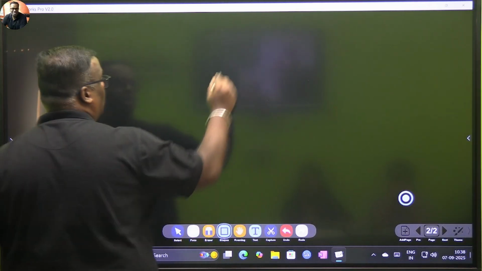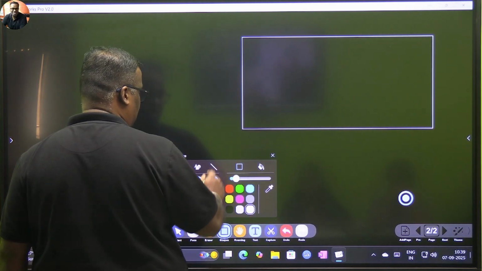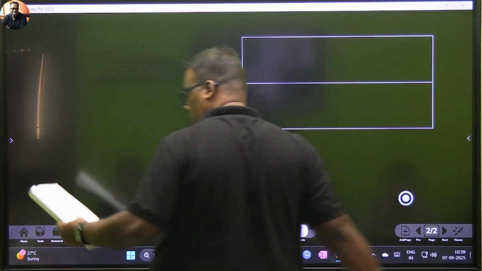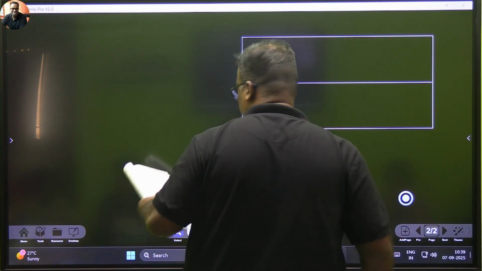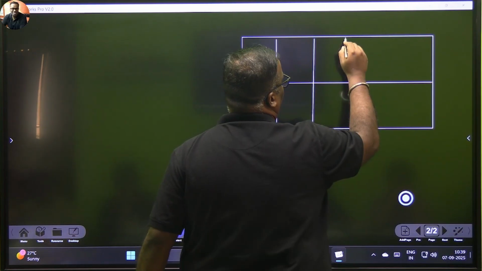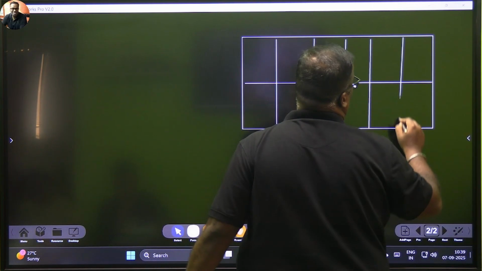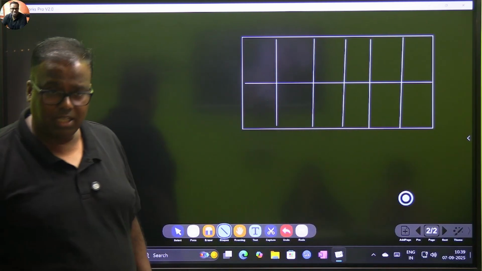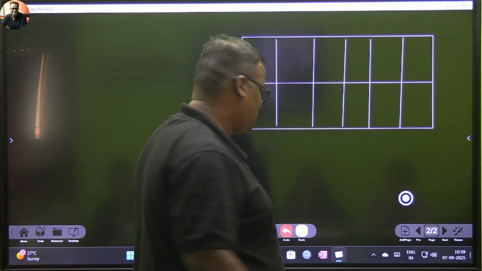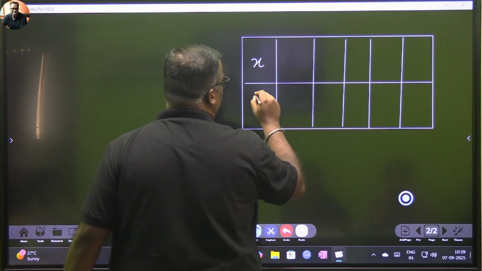So let's take that problem. We are given a baksa, and in baksa they have made kaksa. Let's see the kaksa. It is something like this: 1 2 3 4 5. X and Y. 1 2 3 4 5. If you want to make 6 slices in a cake, cut it 5 times. Don't cut it 6 times, you'll make 7 slices. What happened, Mishka? You became very sleepy. So this is X and Y.